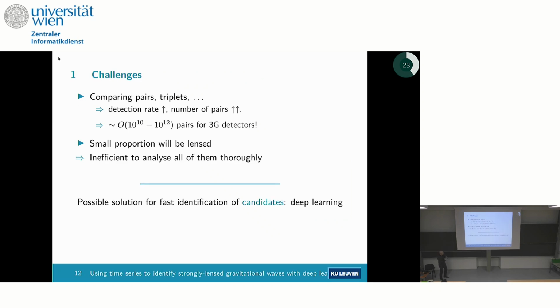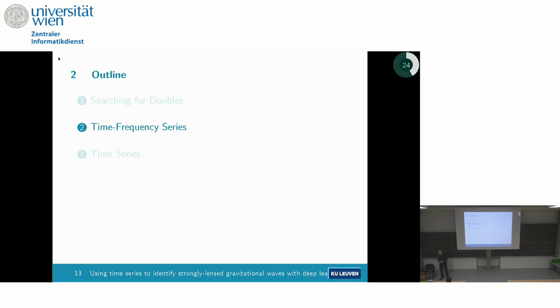So one of the ways in which we can do it, especially the fast identification, just sifting through the 10 to 12 possible pairs you may have in the next generation, as with the answer to anything related to science nowadays, is deep learning. We will all soon be replaced by computers that will do every aspect of what we do. Data analysis, even our theory making, everything will be done. And so I'm just helping this trend go forward a little bit more by saying the answer here could be deep learning. What I first showed you is this time frequency map of each other.